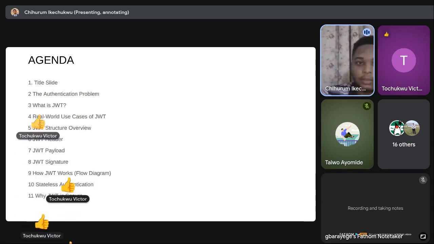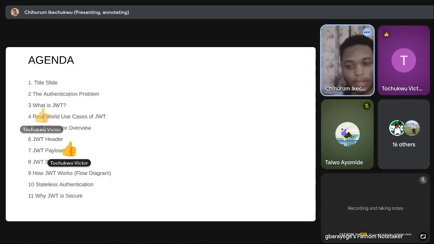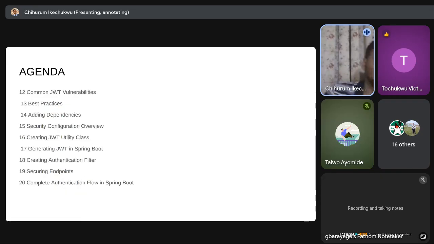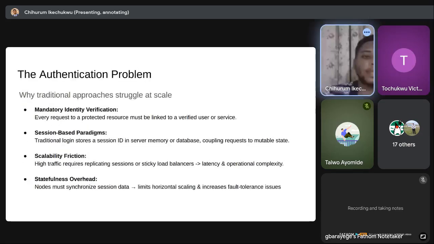We're going to try and understand why JWT, what it is, and what it looks like, and break it down as best we can. We'll cover the kind of dependency you need for JWT in your Spring Boot, and look at the whole authentication flow in Spring Boot. That's the agenda for today.